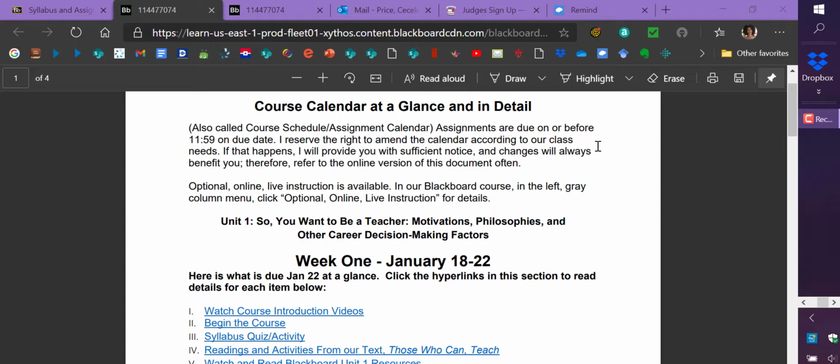That's a great example of how I would need to adjust the assignment calendar to eliminate the readings that were due on the calendar when we thought the textbook would work. So because it's not working, I have taken those readings off as something that you need to do. But let's look now at what else you need to pay attention to.